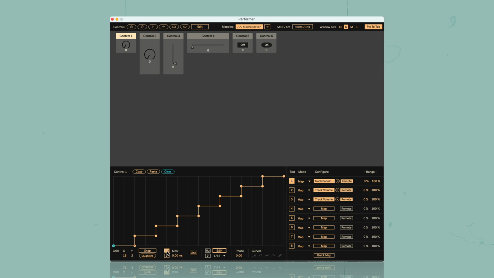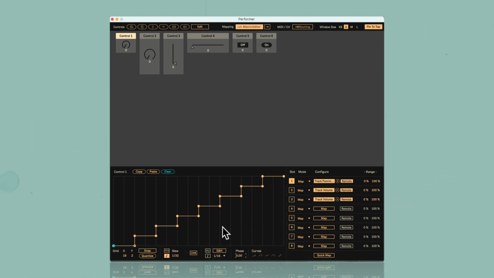And here we've got slew. So with this, you can choose non-synced in milliseconds and synced values. And then these settings will slew the output of the curve in either milliseconds or beat division units. So if you turn this link button on, then the slew settings will be used for all the mappings or slots, as they're called here. Then you've got sample and hold that you can turn on and off. And if you turn this on, you can set it either in hertz, so unsynced, or in synced values, the usual suspects. Another option is to phase shift.